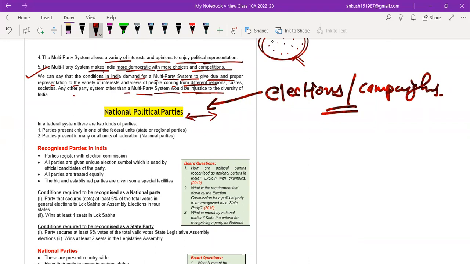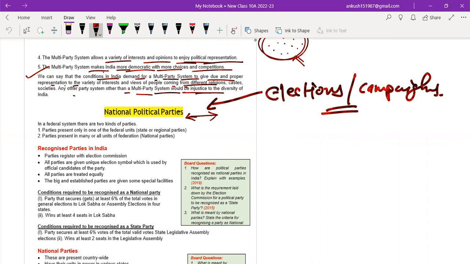See, any party, if it wants to become a political party, whose permission is required? Can you please tell? Easy, sir. Election Commission. It's very easy to answer. So Election Commission of India gives a recognition to that party as a political party, and afterwards it is the work of the Election Commission to recognize that party as a regional party or the national party. Some local level parties are also working, but they are not recognized by all the people.